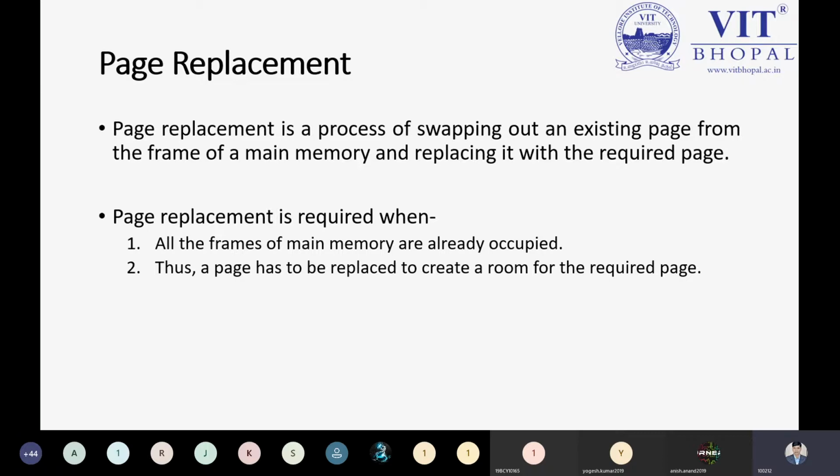The second case is very easy: when a page is to be replaced to create room for the required page, another page will come. That means the page which is already inside the main memory, because another page is not allowed to come into the main memory since its area is filled up or full, or due to some restriction we are not able to get another page into its memory. This is a drawback, but to avoid this drawback we have the page replacement algorithm. If we are not able to get another page into its memory area, we will manage some page replacement technique internally in the main memory. That's why we have the page replacement algorithm.